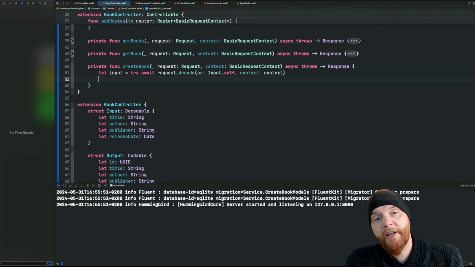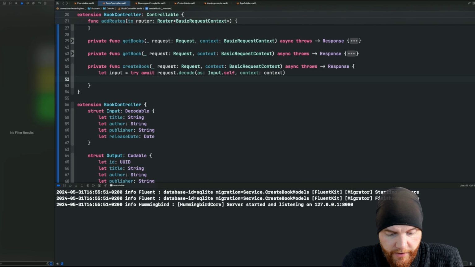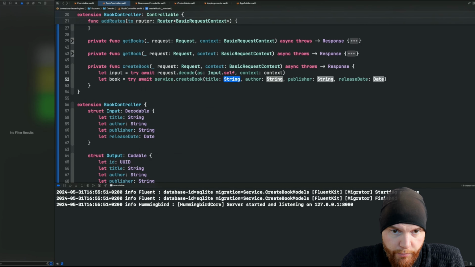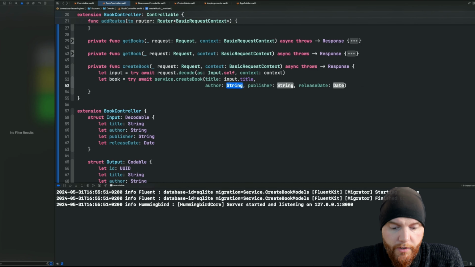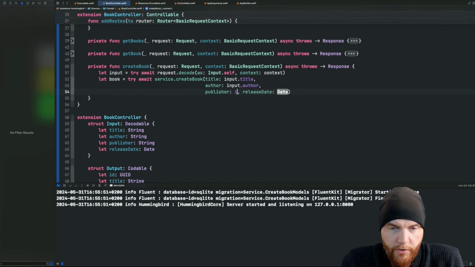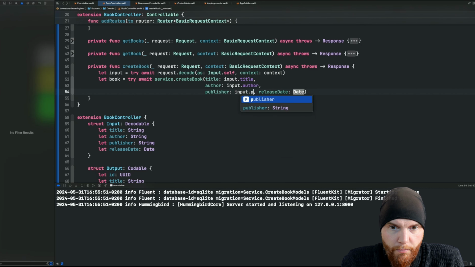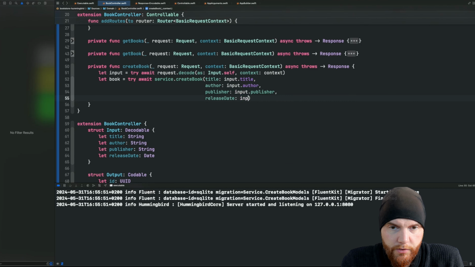If this fails, then an error is thrown. If it doesn't fail, then I do have my input, and now I can say let book be try await service.createBook with input.title, input.author, input.publisher and release date. Okay, sounds pretty good.